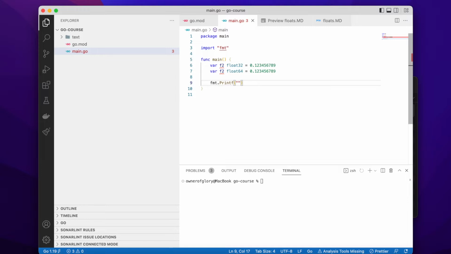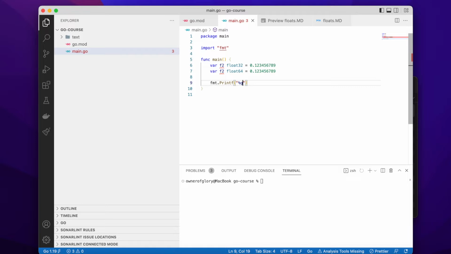To print a floating point number, in the previous video I used the f verb, but I'll show you another one, the g verb, which is used to print the floating point numbers in the most suitable precision. Go will choose it for you.